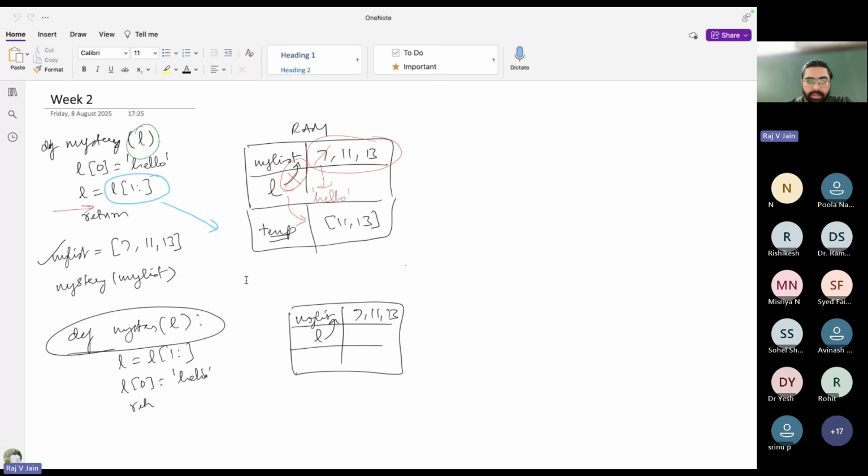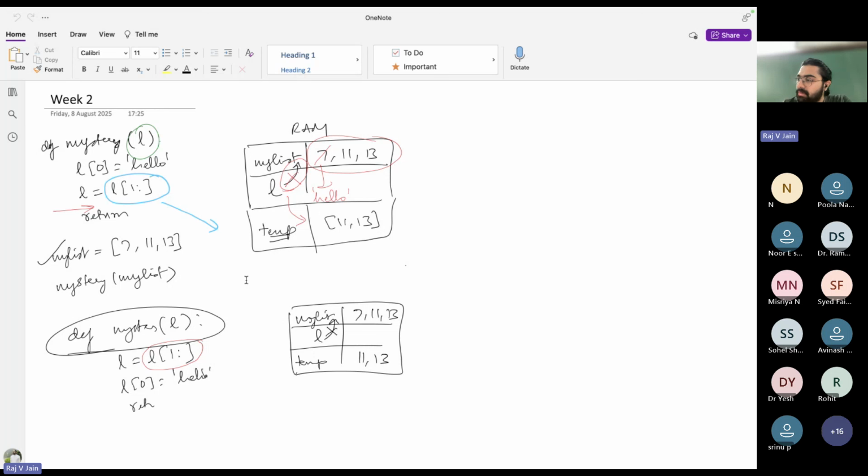Now, this part of the function gets executed, L of 1 colon. This becomes some temporary storage, 11 comma 13. It's a new list altogether, which has two elements, 11 and 13. Now, when I assign this temporary list to L, L starts pointing to it.